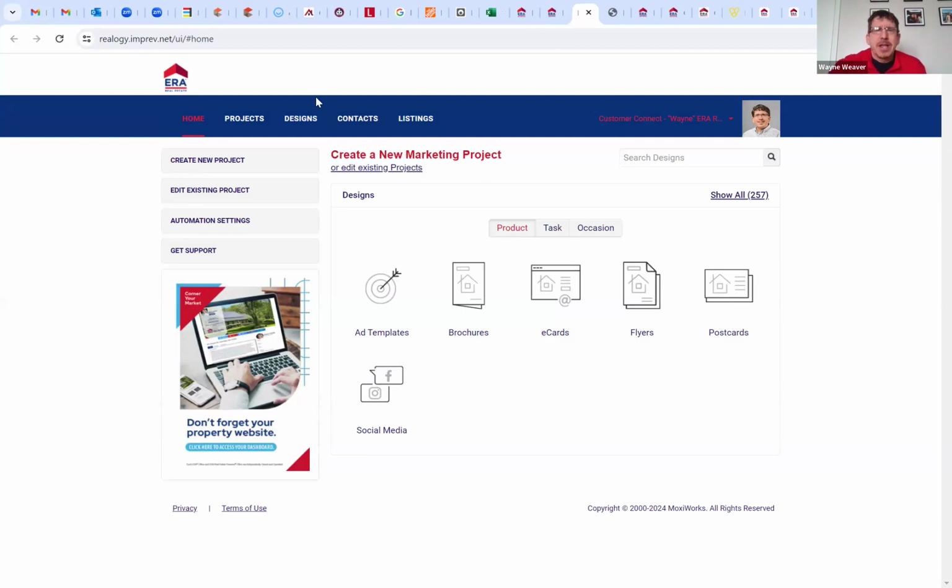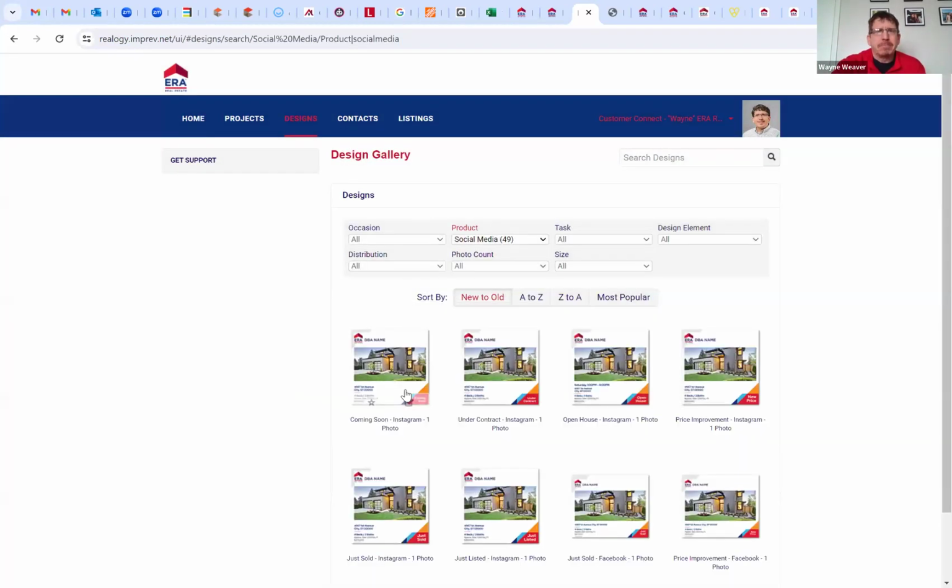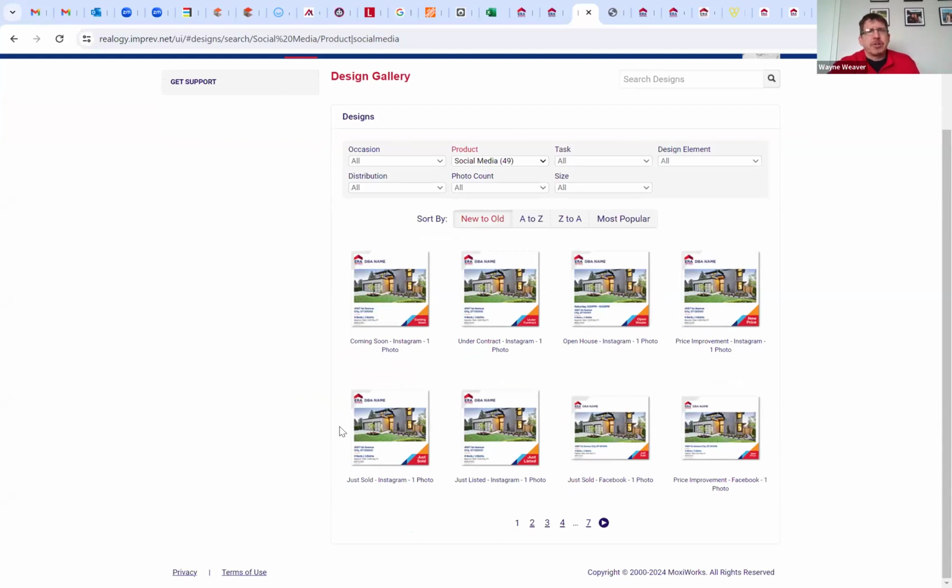So the idea is if I come in here, there are brochures, e-cards, flyers, postcards, social media. Let me quickly grab the easiest one, social media, to show you guys. If I have a listing, I will be able to find it in here and, in 2 clicks, be able to create this ad or the postcard or the flyer. I can print it myself, or just have a digital copy so I can send it out or post it, or send it somewhere and have it printed if I want to do that.